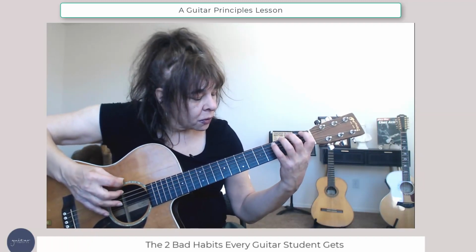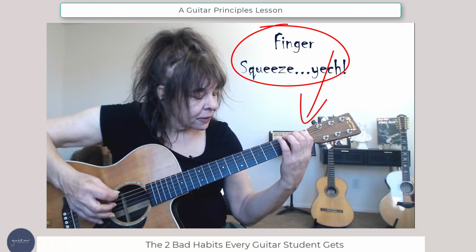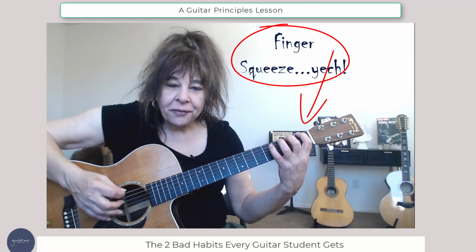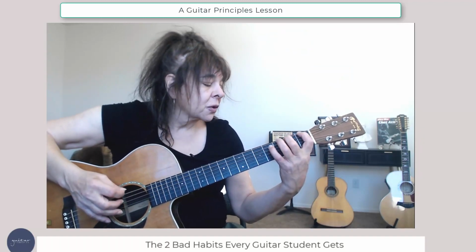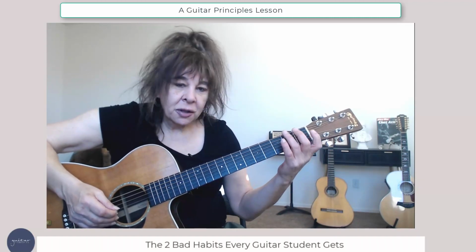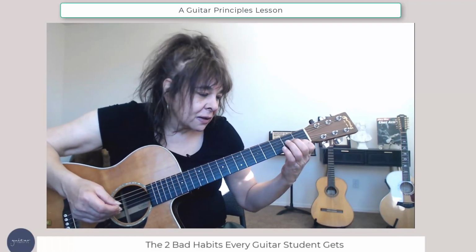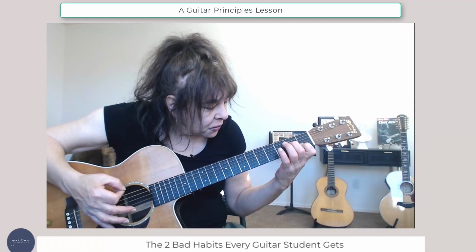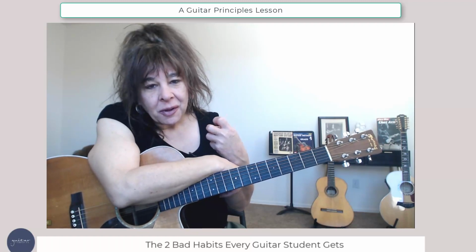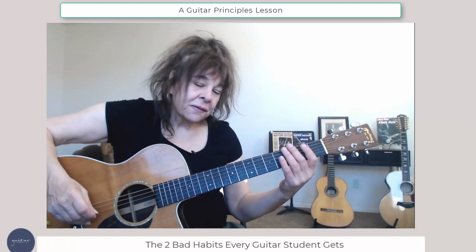But anyway, you'll put your finger down, and then all the other fingers will just crowd over like this. And then you put another one down, and so you have to try to pry your fingers apart, one from the other, to get them to function. So it might happen when you try to do a C chord. A teacher might give you a C chord, and you'll put this finger down, and then all your other fingers will squeeze over, and then your hand's already tense, your shoulders tense, everything's tense, and you're pulling them away, and then your whole body tenses up. And of course, because of muscle memory, all that tension is remembered. If you don't start practicing in a way where you don't have that tension, you'll never be as good as you can be. So that is finger squeeze.